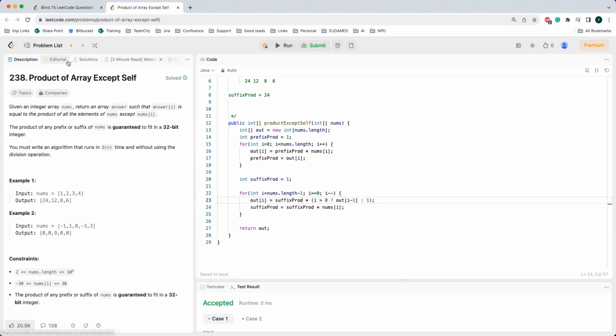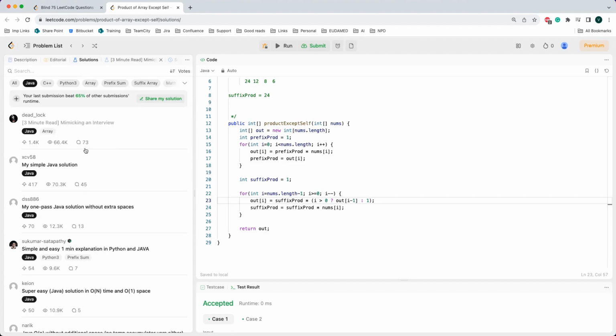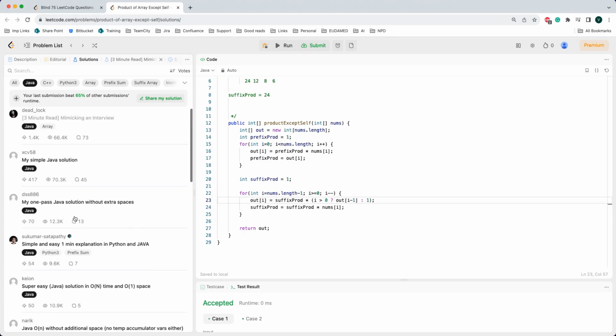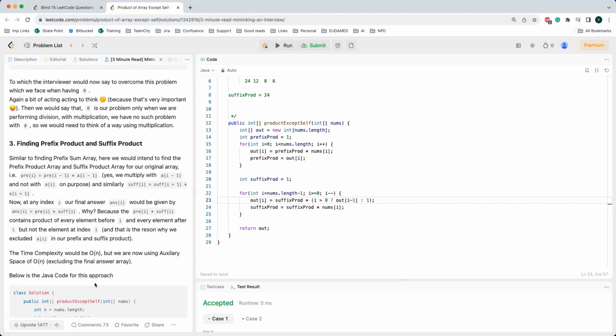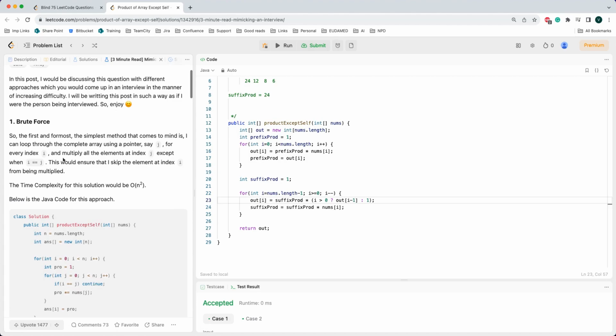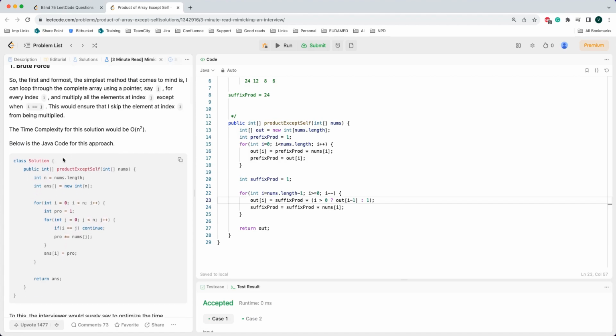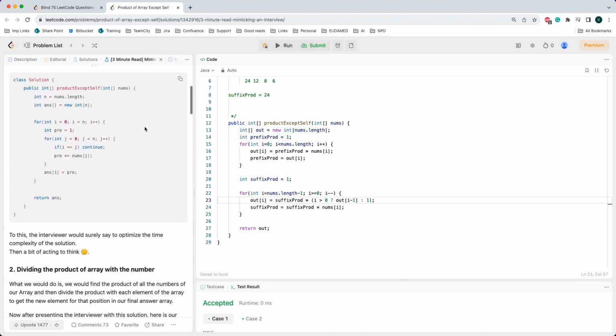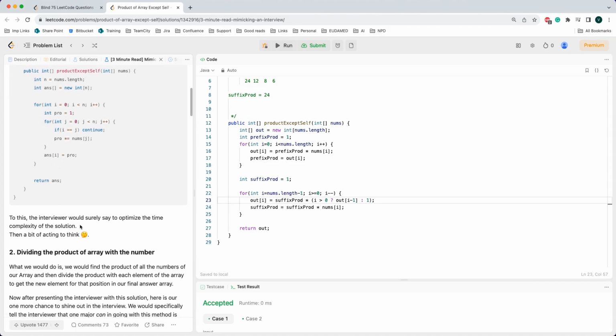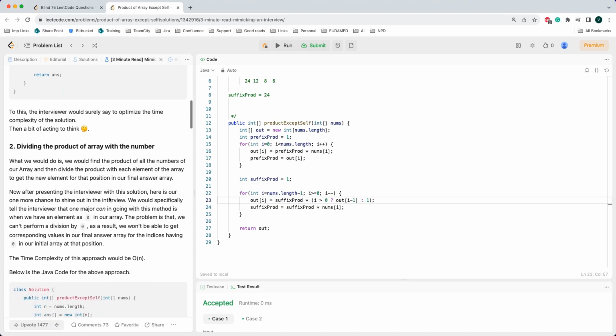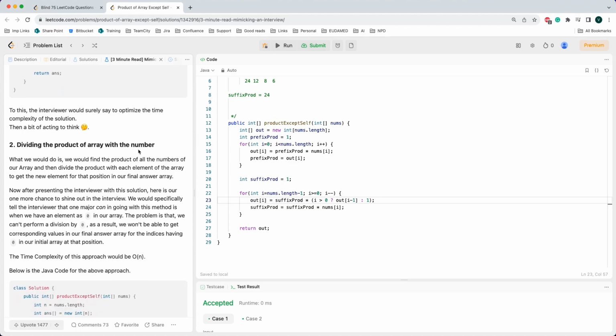Let me go to the solutions ones. Let's see if there are any other approaches. It says the brute force, which is O of n square, right? They might be iterating in a double loop, dividing the product array with the numbers, right?